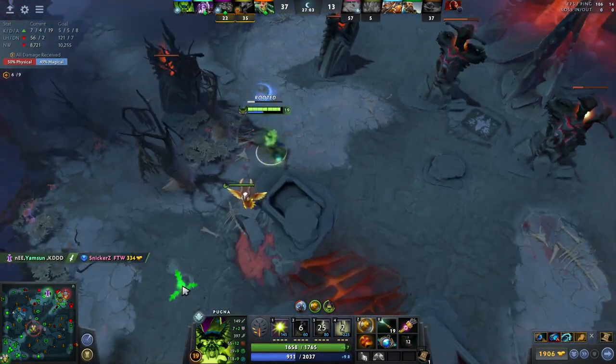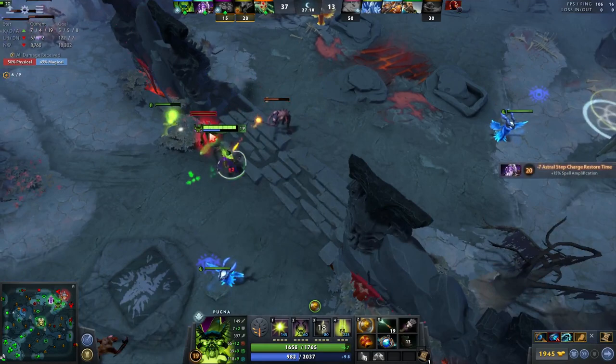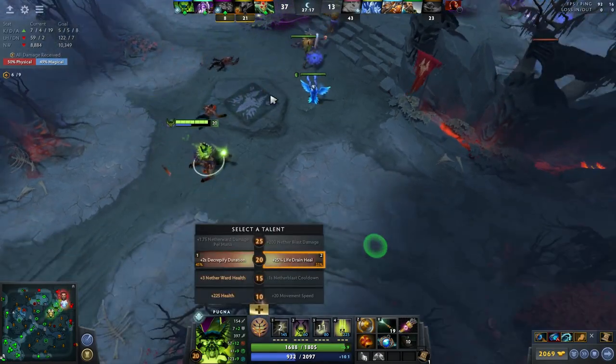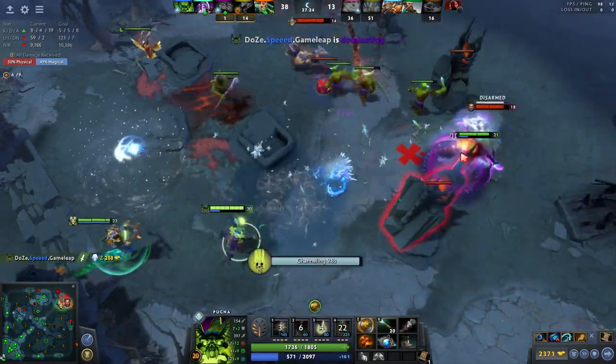Help! But as you can see, Pugna as a position 4 is actually pretty strong, just because of the utility you provide from the backline. As long as you stay alive and keep down your Nether Ward, you just grief certain team comps unbelievably hard. Literally, people can't cast their spells, it's insane. Now, I'm even considering taking the heal this game. Not gonna do it, but it's not bad.